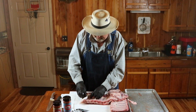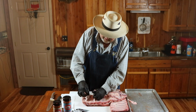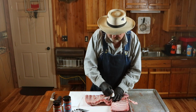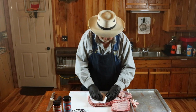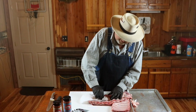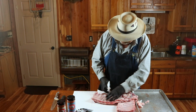I love these St. Louis ribs. I love the fat and the content, the texture of the meat. Nothing wrong with a good baby back rib, but I love the flavor of a good St. Louis rib too. This one's been a little more hard-headed to skin, but I will get it. As you can see, I'm pulling this membrane off all the way out to the edge.